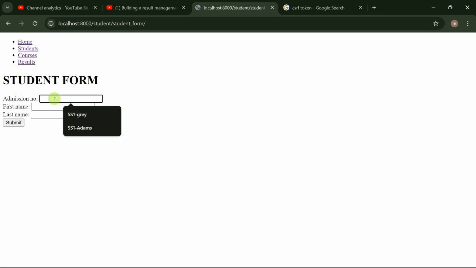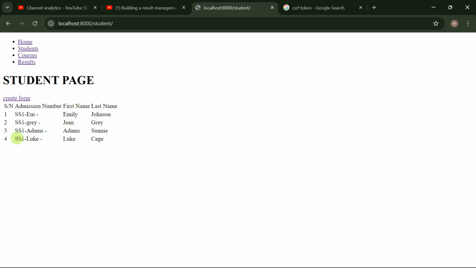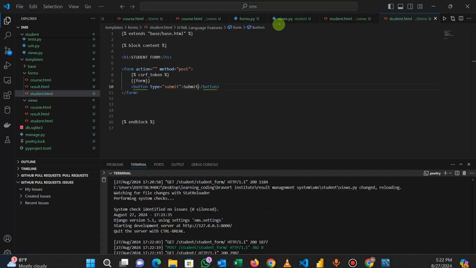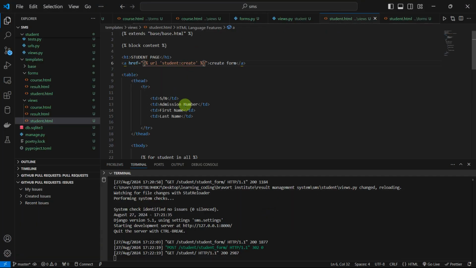And so if I do any data entry, I'll do SS1, let's say look cage. Enter. It has taken me look cage. Enter. So I just wanted to correct this in the display. So I'll go back to my student.